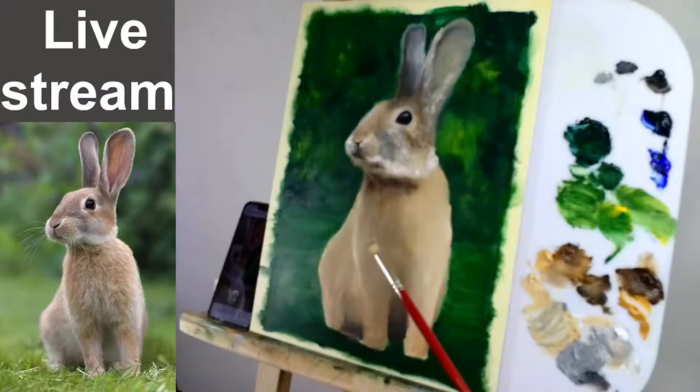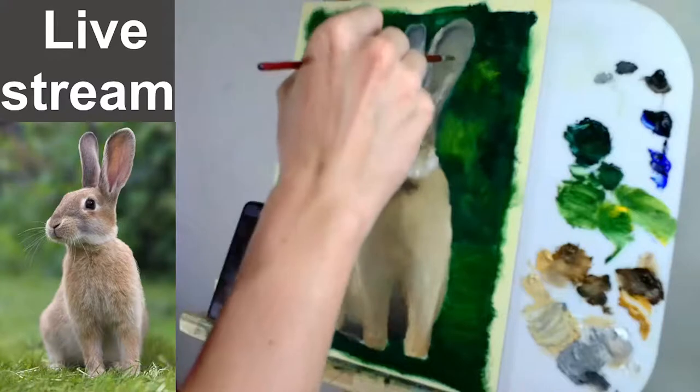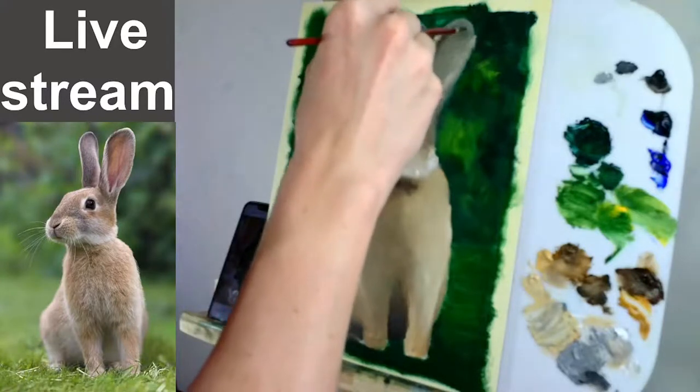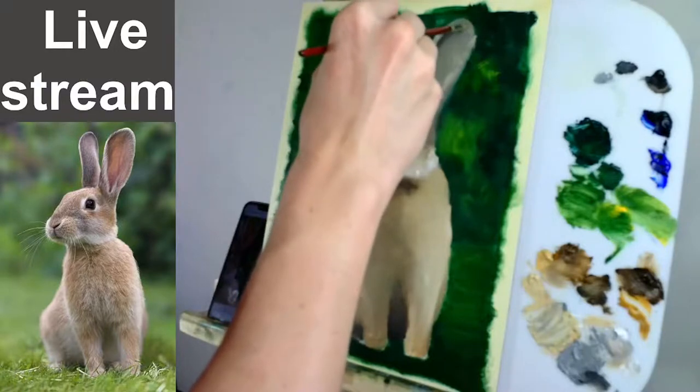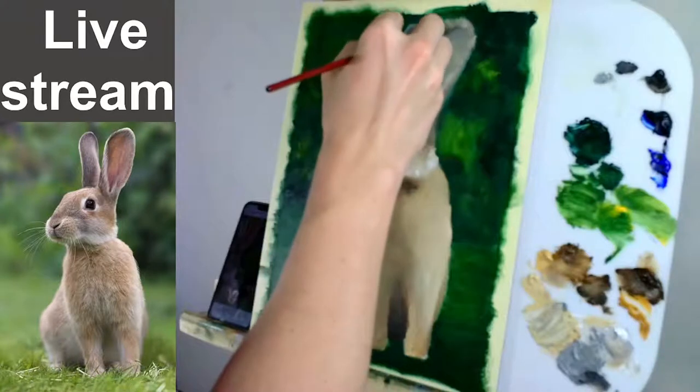Hi Ramley Arts, thank you for coming. I'm kind of working with some fur already. Not long time ago finished these first layers and can be focused on our fur.